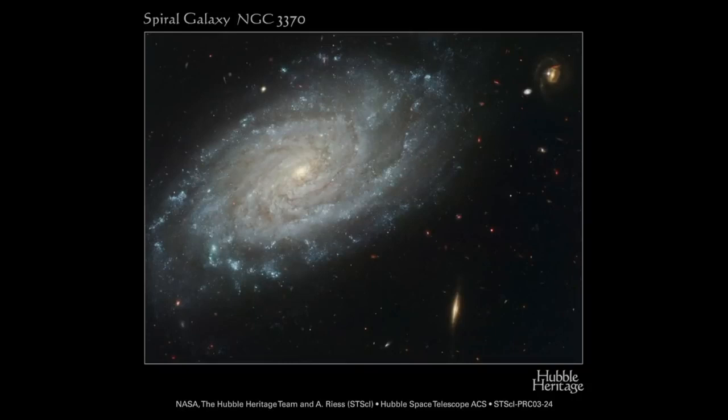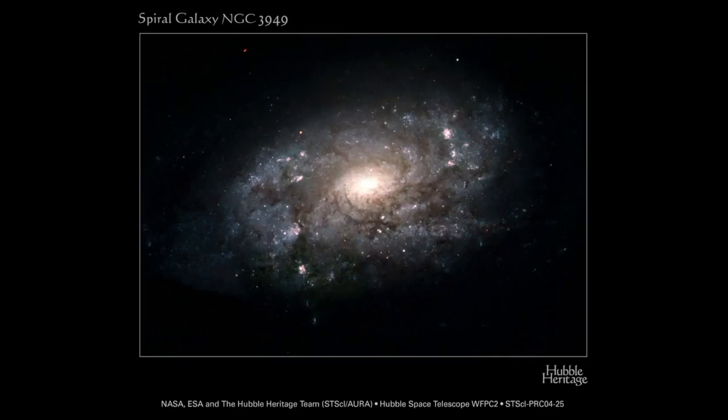Here it is again, and the spiral galaxy NGC 3370 is chosen because it has some beautiful galaxies in the same field of view. An edge-on lenticular on the lower center, and a tiny barred spiral in the upper right, as well as numerous little galaxies. Those aren't little because they're little compared to NGC 3370. They're little because they're really far away. So the universe is filled with these things.